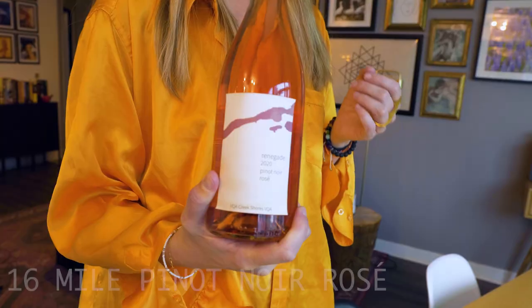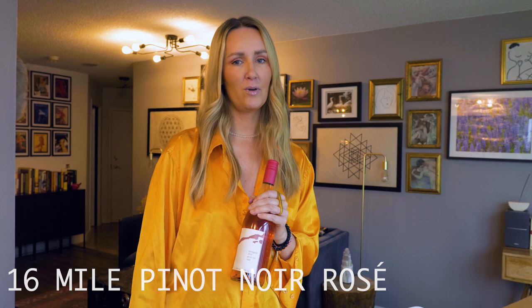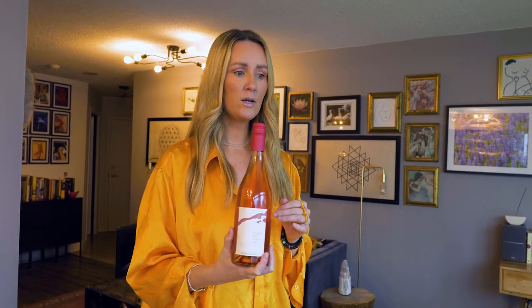To give some nice examples of Eastern wine, we've got 16 Mile. If you've been following me, you know I'm all about QPR — quality-price ratio. Not a lot of people know about 16 Mile, whether in Ontario or elsewhere. They're just a tiny operation in Niagara. This is a rosé made from Pinot Noir, and the pricing from this winery just doesn't make sense. It's that whole notion of: start the car, go buy these wines now before they inevitably creep up in price — because they will as more people find out about them.